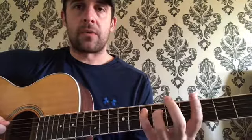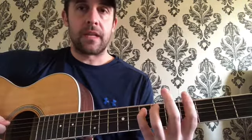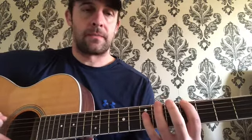Okay, and so then we'll go to one of the most fun parts of this song to play, the very end, and this one's a lot of single string picking. It's pretty fast, and so you'll want to practice quite a bit with this. We'll start off with our pinky here on the 7th fret, A string, and then we'll come up with our forefinger immediately after you strum that. You're going to come up here to the 4th. And these are all E string right here for the next few notes.